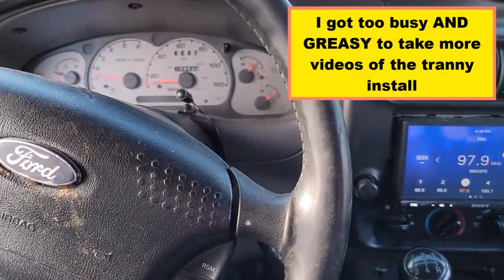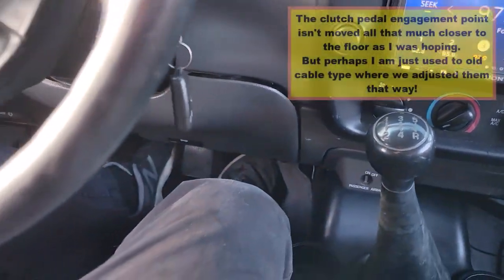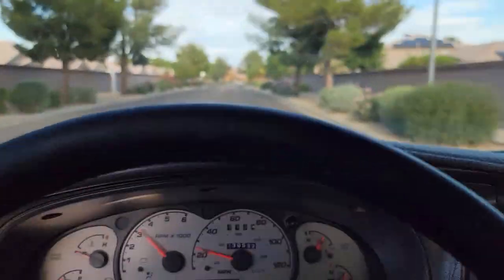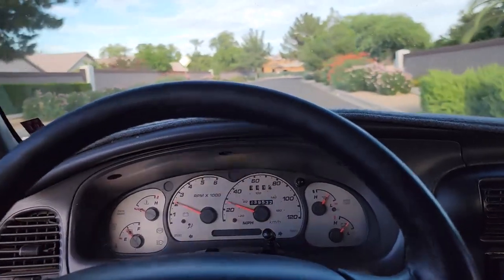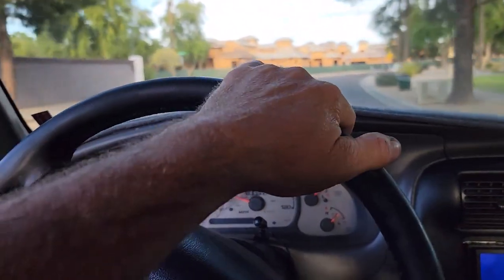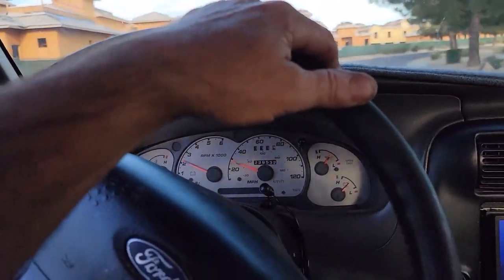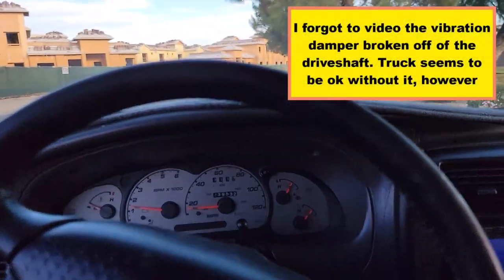Taking it for a drive after changing the clutch. I might have just changed the clutch a little early — it might be a little better, but it's not real close to the floor like I was hoping it would be. It does seem easier, like it's got a little more slip. I was hoping that with the thicker clutch you'd have to depress it more, which would mean it would be closer to the floor as it started engaging — just to make it easier for her to judge when to expect clutch action to begin.